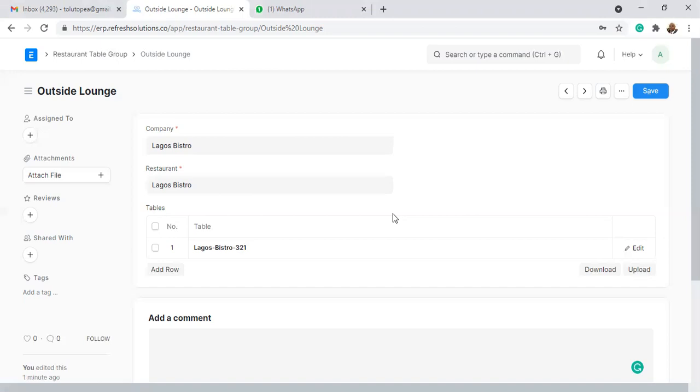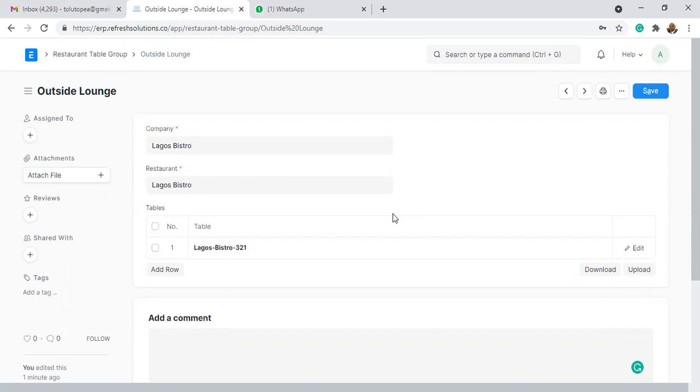For instance, you might be covering outside lounge and covering main bar. So you have access to those places. You can take orders in those places. Am I making any sense? Yes. You can have access to any table, irrespective of the group, whether Outside Lounge or Lagos Bistro, provided you have the permission, right? It can be assigned whether it's outside lounge or down.